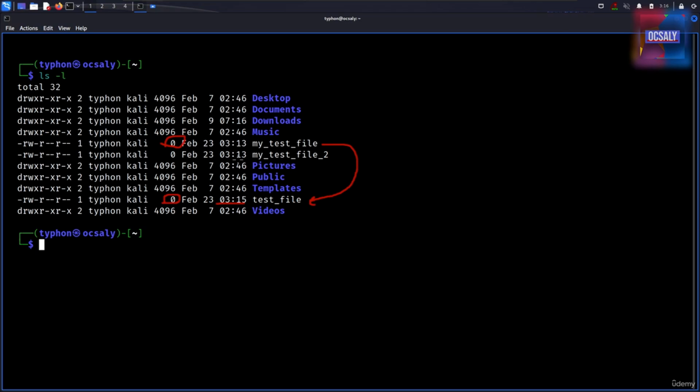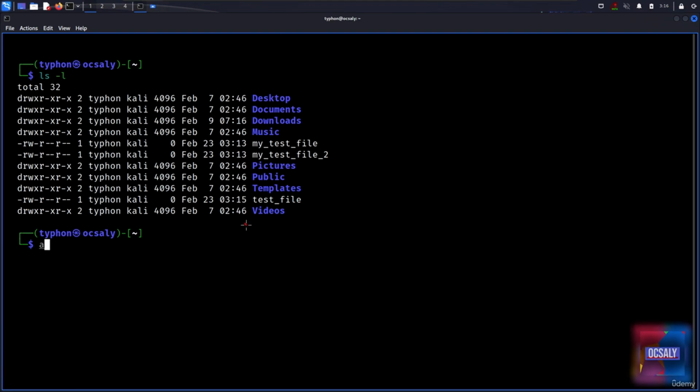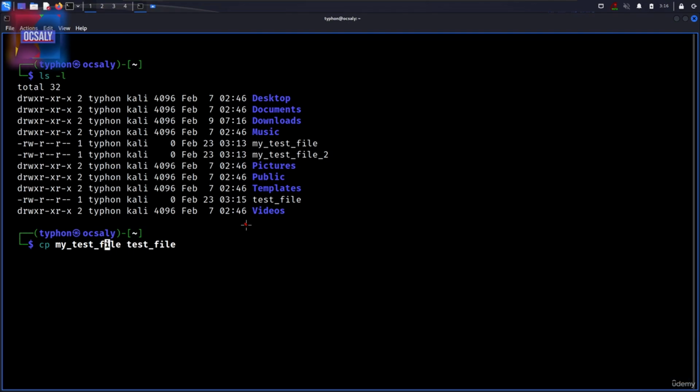If a destination file already exists, the cp command may not prompt you about this fact. So it is best to add the -i option to force the shell to ask whether you want to override a file or not. We will do that like this: cp with the -i parameter, and override test file, yes.